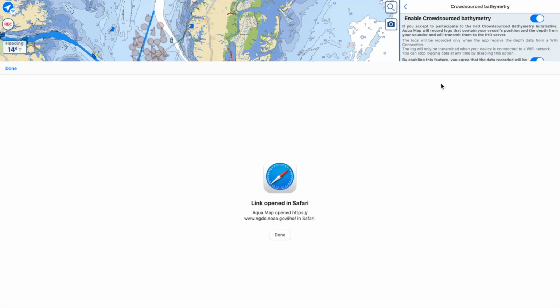This is the website that I wrote, the website for accessing the crowdsourced bathymetry database.